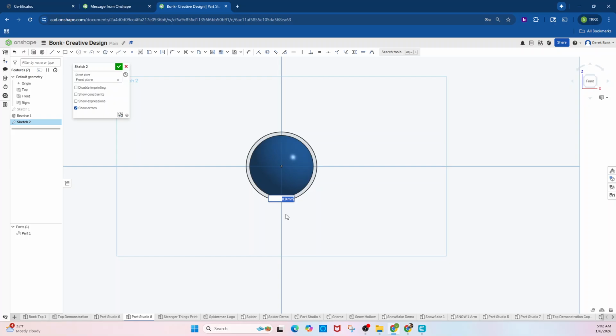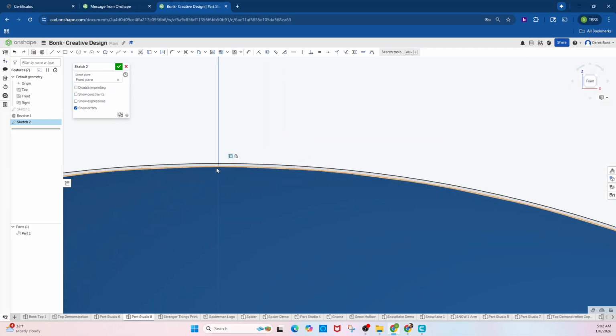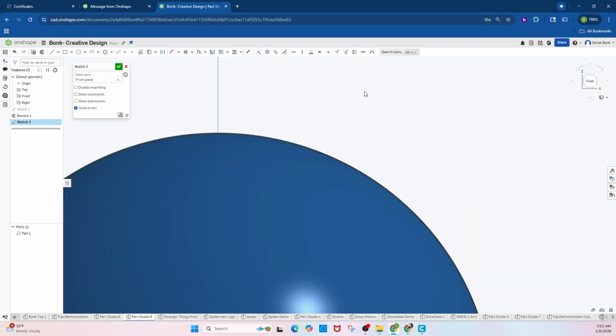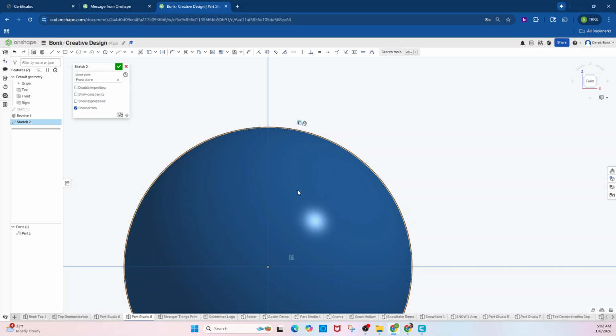So anyway, when you click this, oh, I clicked the arrow, that'll flip the direction of it. When you click it and it turns with that white box on it, you just type in 0.02, and this is going to be really tiny. You're going to have to zoom in super far to see how close that line is, but that's the spacing that the 3D printer needs to make this fit.